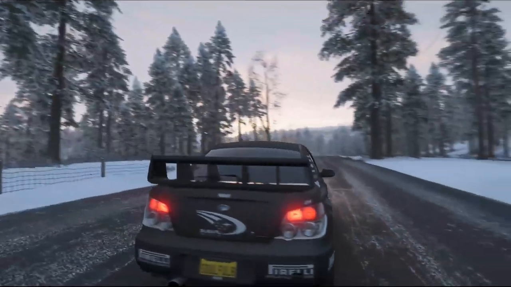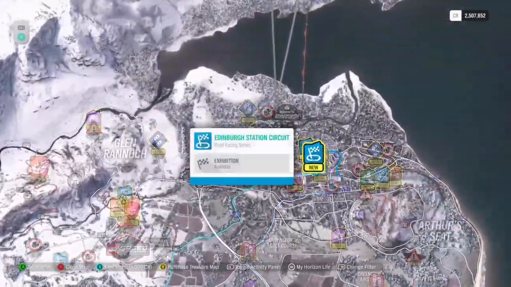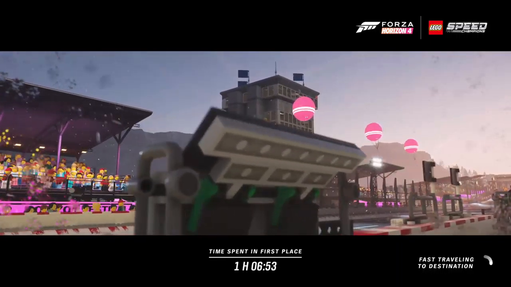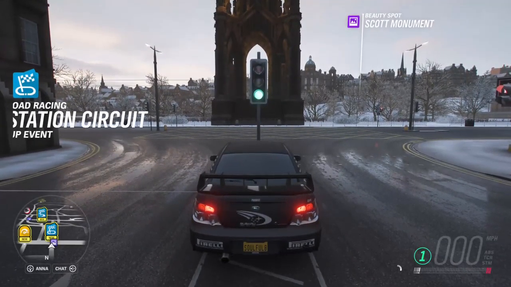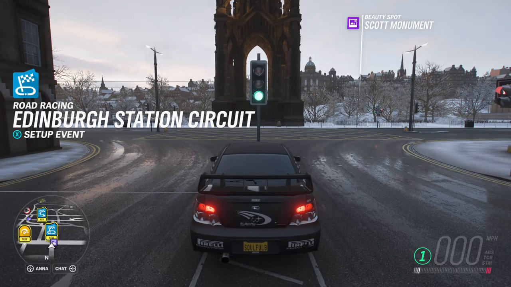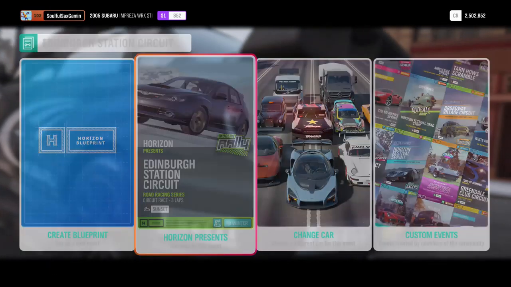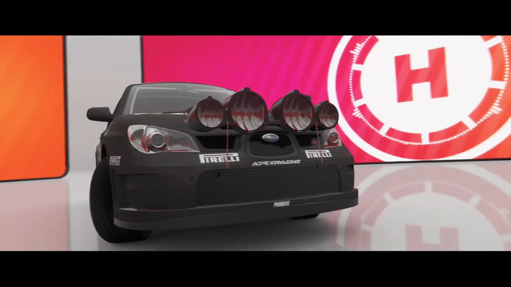I think this is a circuit. It is. That's a circuit. Which one am I going to? This one? Yeah, it's that one. Alright, let's try this one. Same car, same thing, obviously. See how this works out.